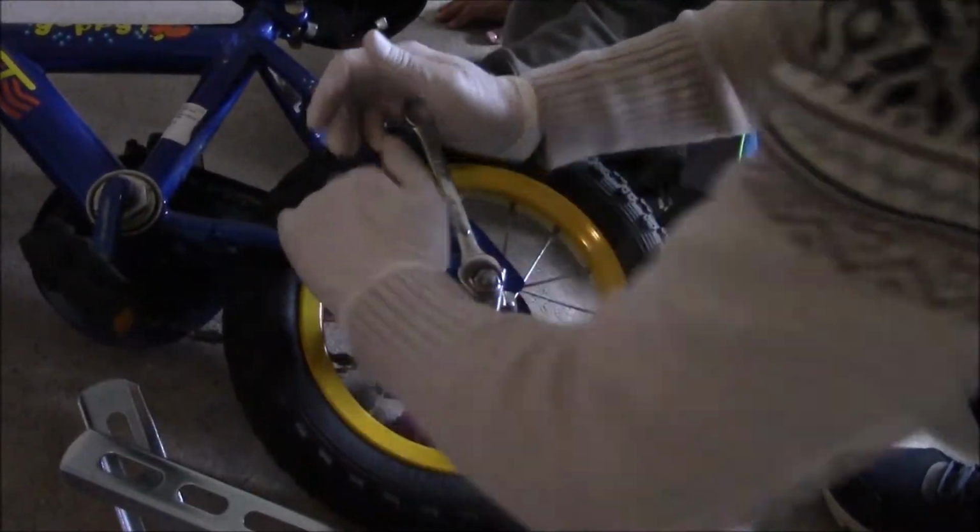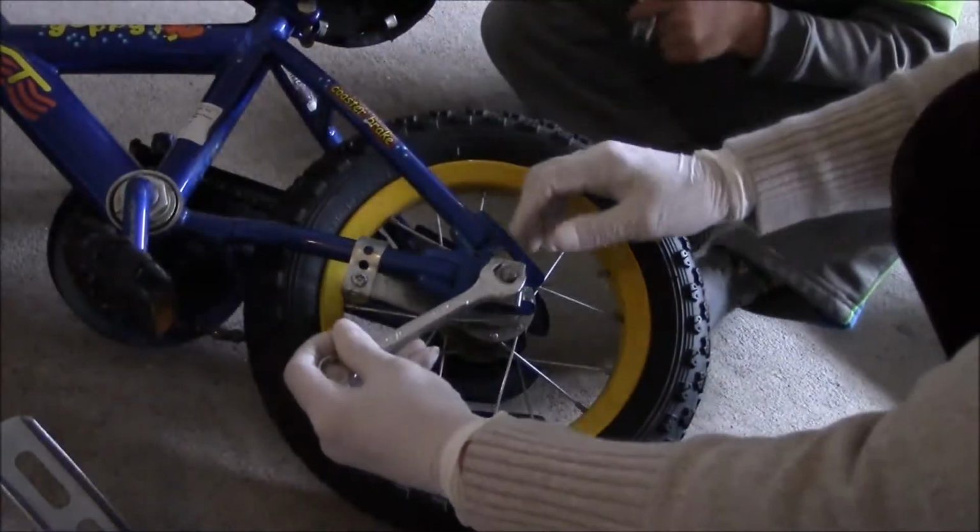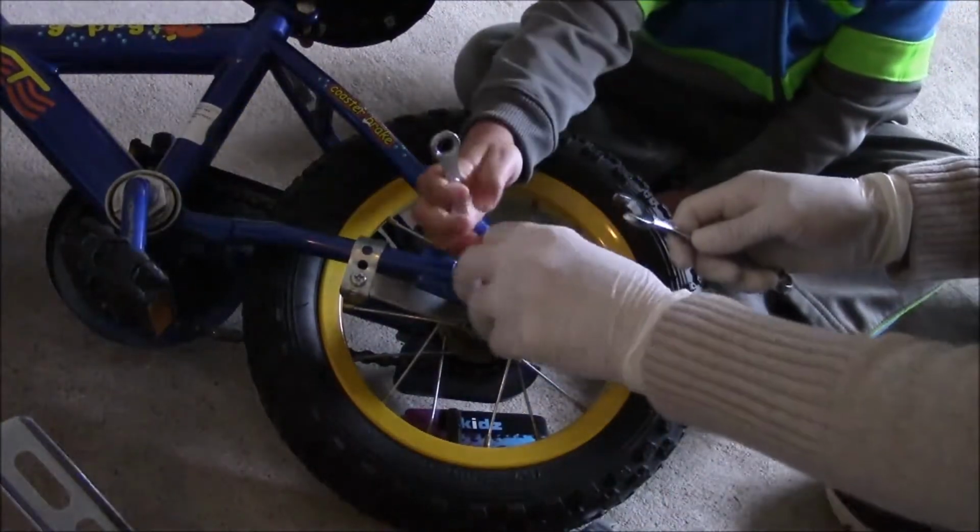Take one axle knot at a time. Don't take both out, you will lose all your adjustments for the chain.